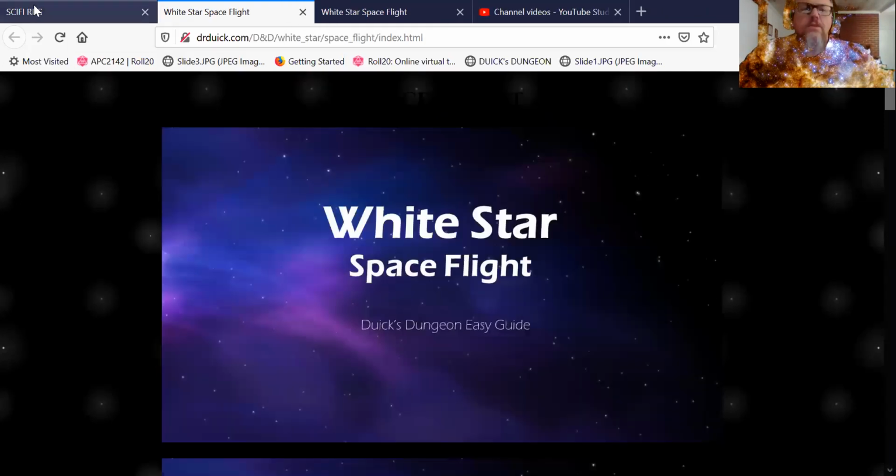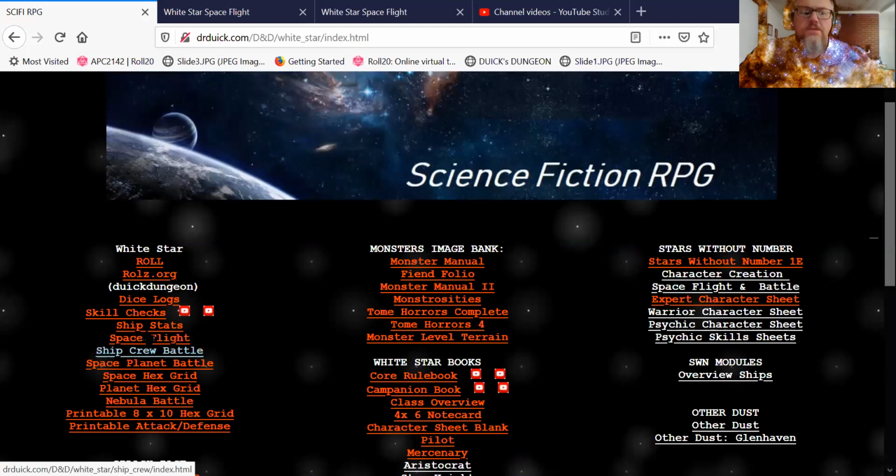So looking over this way, we're going to go into space flight. Now, this developed out of the fact that it is actually in the book. There's some things on space flight, but it really comes down to the actual pilot doing most of the work. I tried to incorporate a way that you can get almost an entire party of 5 people involved. You can see it when I get into ship crew and battle, how that all works out. But right now I'm just going to do space flight.